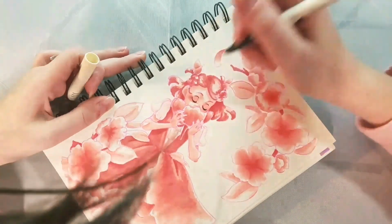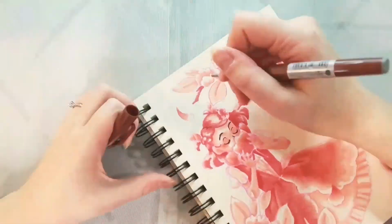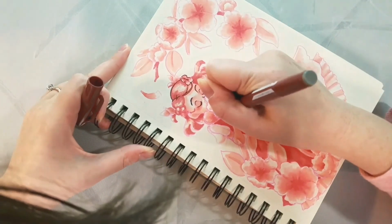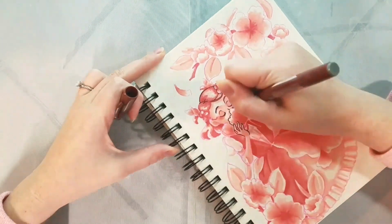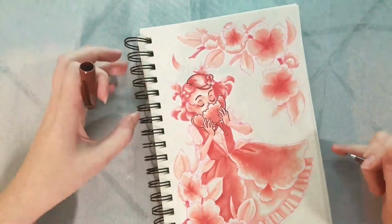So now I'm inking, and I wanted to ink with kind of a sepia tone since this has sort of an antique feel. And none of the brush markers I had were really quite the right color. So I ended up switching between a couple of different ones. And I don't know if it's the paper itself, if the markers scratched up the paper, or if it's the pens I'm inking with. But, and hopefully you guys can't see it, I had a lot of bleeding problems with my brush pens on this paper.